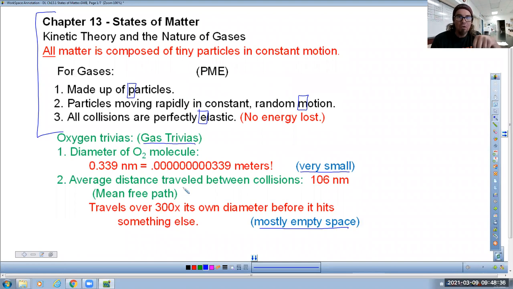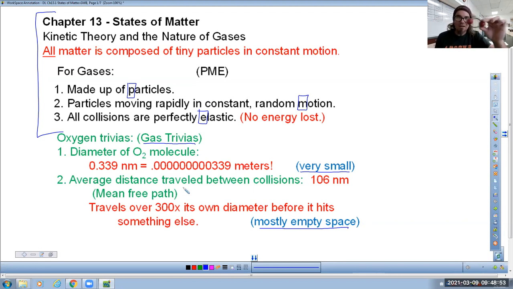All right, so these are very, very small. Now, kinetic theory says that these are the particles. These particles are constantly in motion. Now, when I move them back and forth like this, they don't stop moving one direction and go the other direction just in space by themselves.